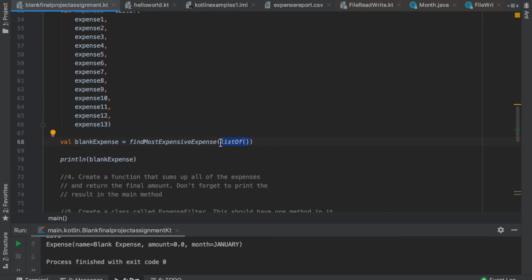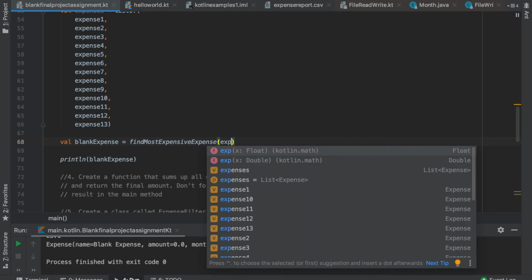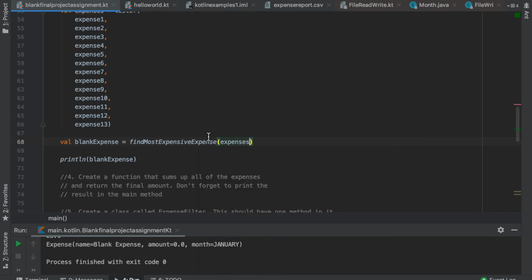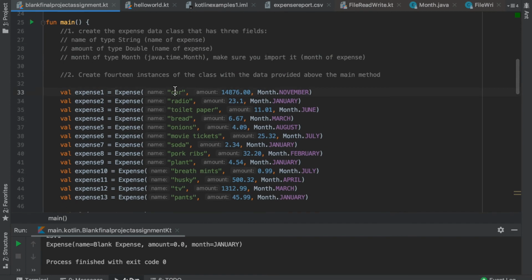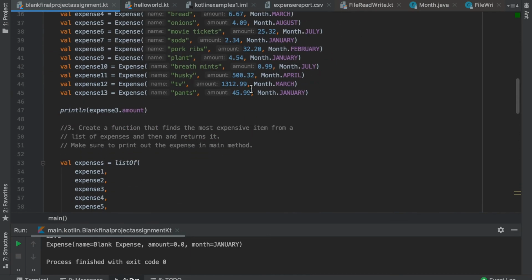So instead of passing in this list of, what we're going to do is pass in the list of expenses. So now what do we actually expect to happen? Let's take a look at the list again, and let's see which one of these is actually the biggest. So at a quick glance, it looks like, bingo, this one is the biggest one. So what we expect to get back in return is the car item.